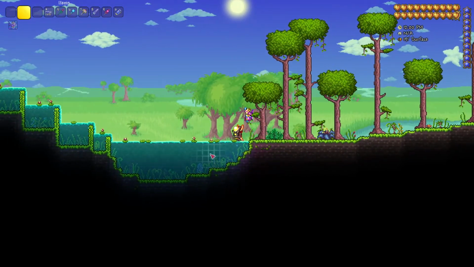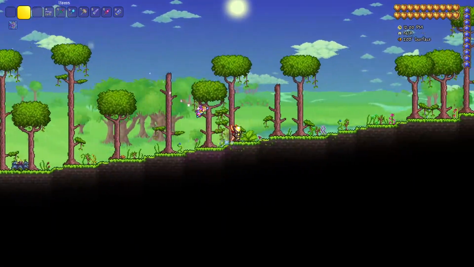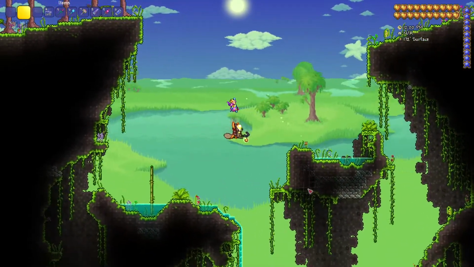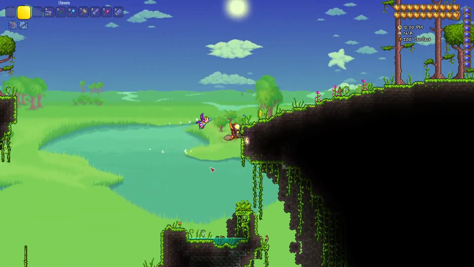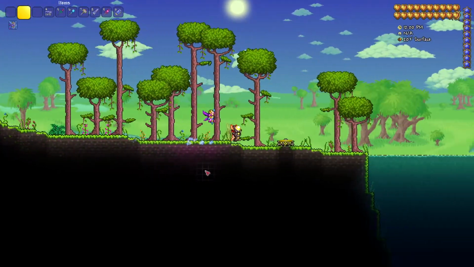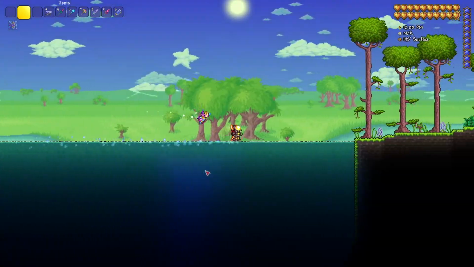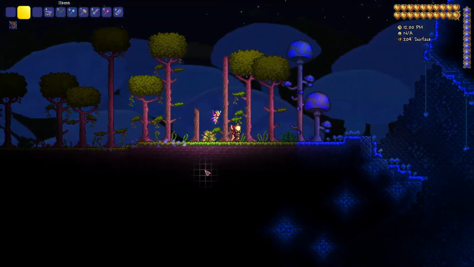And then it flows into a little pond area right down here. If you are wondering, there is a cave entrance. This is not a custom cave entrance, it's just the normal cave entrance. And then over on this side, I think it's really just the terrain leading to the teleporter and the fishing spot, which pretty much gets us to the mushroom biome.